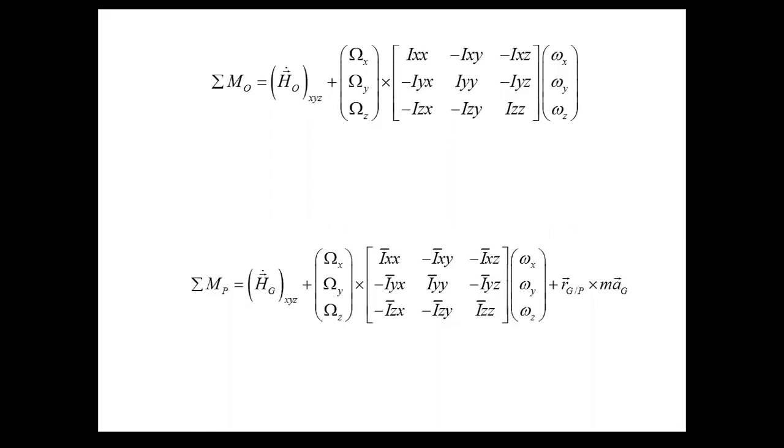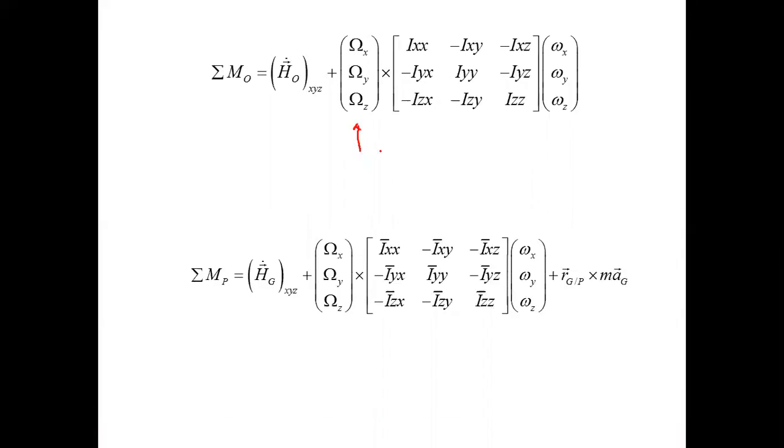Could you clarify the difference between capital omega and lowercase omega in the equations you have up there? Sure. So in these equations, for the first one, if we have a sum of moments about point O, then in general, these are going to be the same. If we're doing a fixed axis rotation, we're going to choose this to be the same, so it's basically just going to be this omega. Okay, so that's for a fixed axis type of problem.